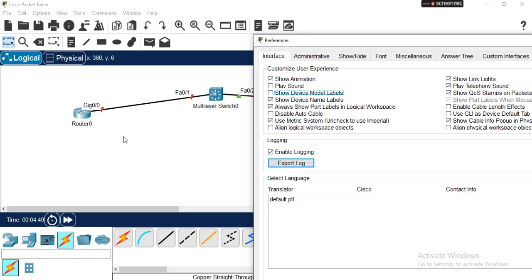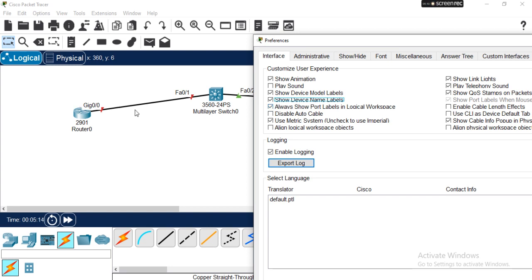So the name of this device is gone. You can see the difference. So this is the device name label. Device name label means the name is either displayed or not displayed. Everything depends on you.